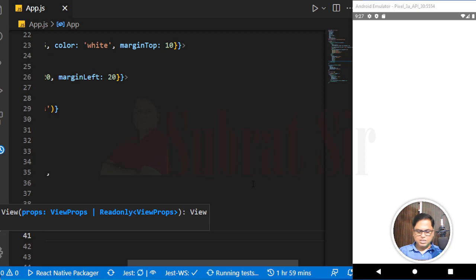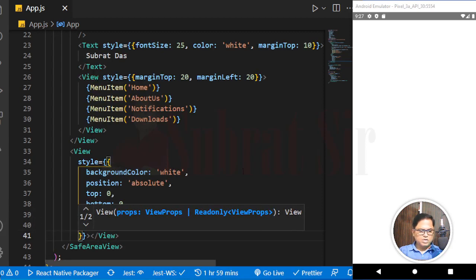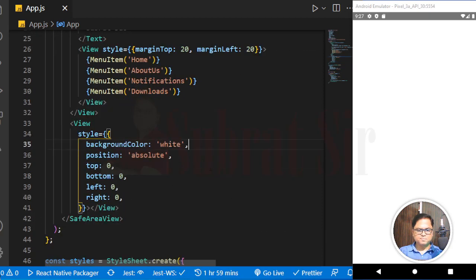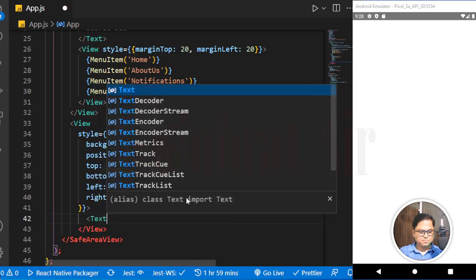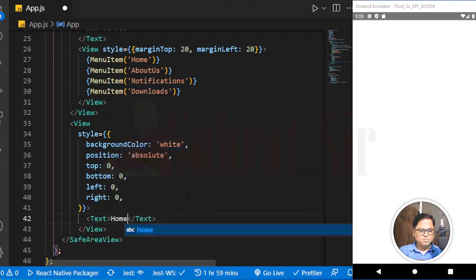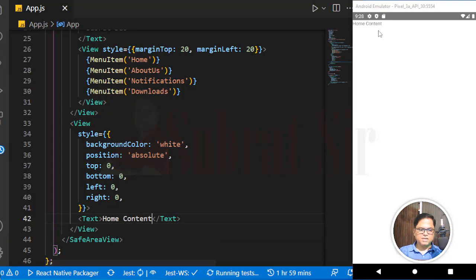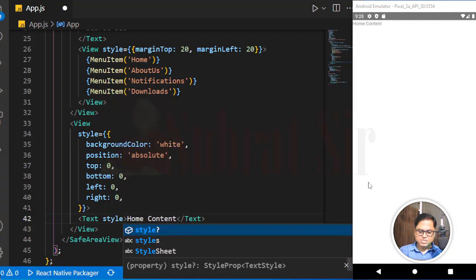Okay, so it covered the whole screen. Now within this view, let us write something. Home content. Yes, it is displaying here, right? Home content.